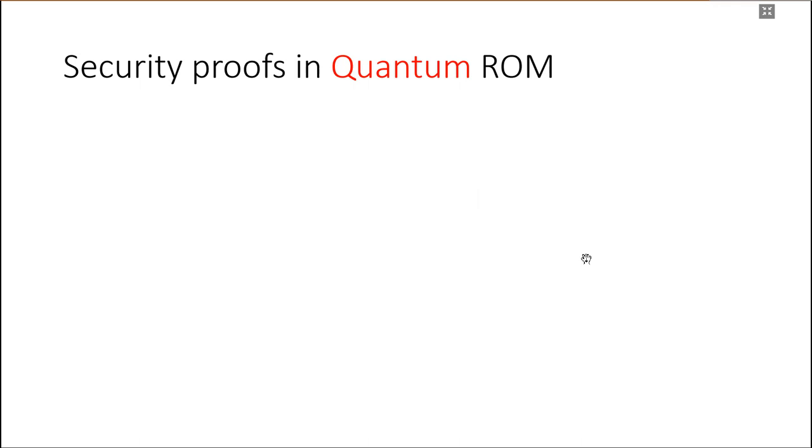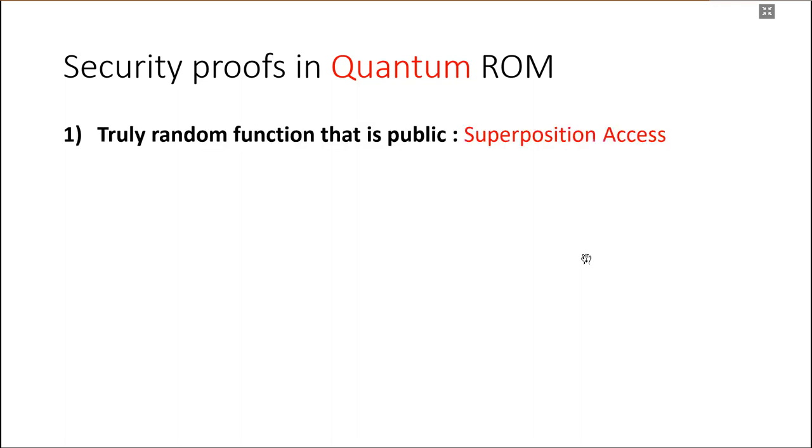I give you a reasoning why we need to consider a quantum random oracle model. Since in real world applications, the random oracle will be replaced with a cryptographic hash function, and the code of this hash function is public, the quantum adversary can implement this hash function in its quantum device. So we need to consider superposition access or superposition queries to the random oracle.